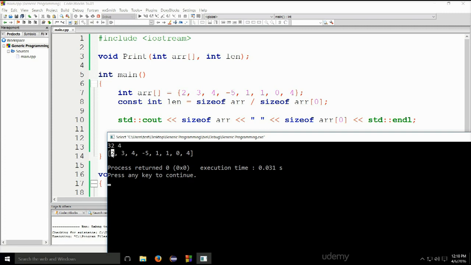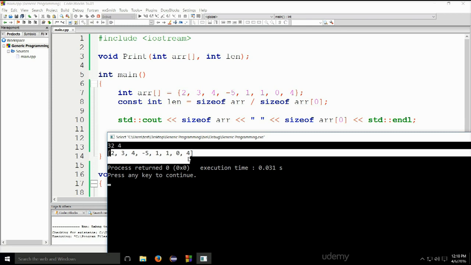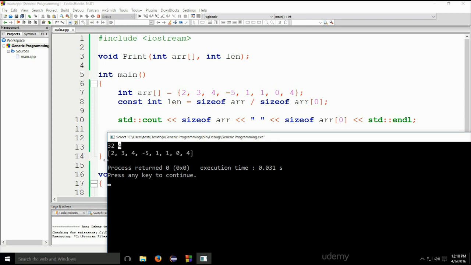What is the first element of the array? It's number 2. What is number 2? Number 2 is an integer. The size of an integer in terms of bytes is 4. So 4 bytes. So we basically said, okay, take the first element, give us the size in terms of bytes, which is 4, and then combine the bytes of all the elements, and then divide them by 4 to get the number of elements within the array.